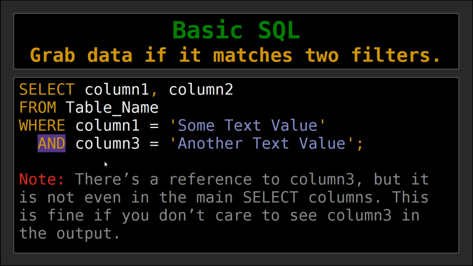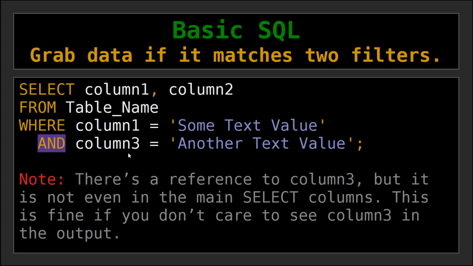And then, by the way, we want to have column 3 contain literally this text. Now, what I'm saying in this summary note is that when we use the select statement up here, we're saying which columns we literally want to see presented to us when we run the query. The thing though is, you don't actually have to see them.